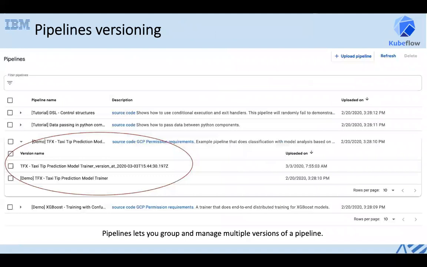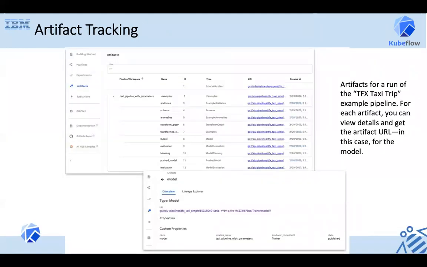Right? You're going to be creating a lot of these pipelines. This will proliferate, again going back to the experimental nature of machine learning, and you can have very solid and robust pipeline versioning here. Artifact tracking is enabled because this is very important in the context of machine learning, where all your lifecycle pipelines are producing a lot of artifacts, and you want to be able to go back to those artifacts produced, investigate them, and ensure they are consistent with the mechanisms you have defined.